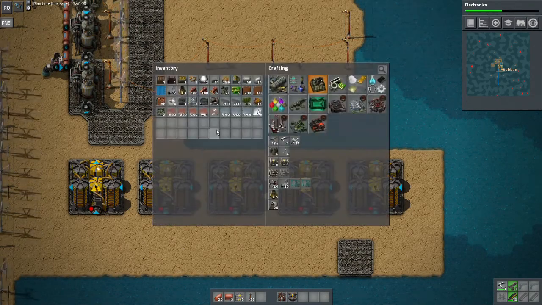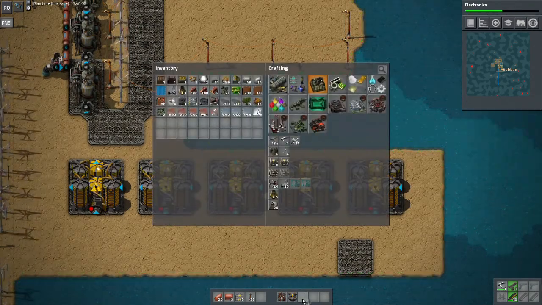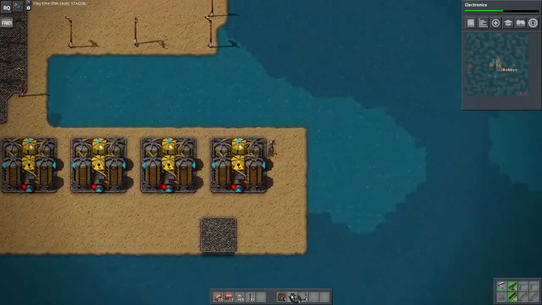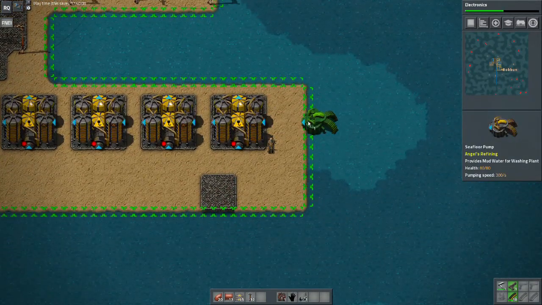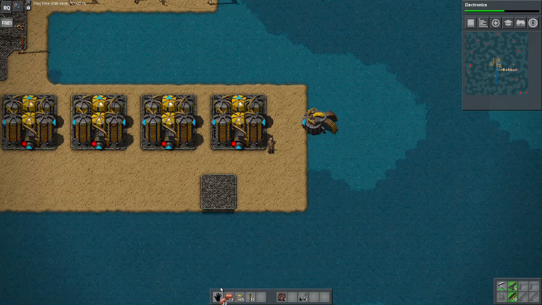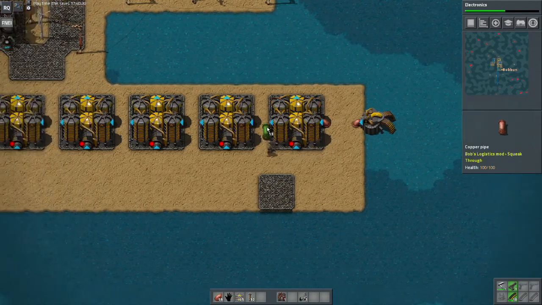And I'm going to need a water pump, which I haven't got out. But I have this pump, the seafloor pump. It dredges up mud from the bottom of the ocean, I suppose is the logic here. We'll hook that up and we'll connect all these.